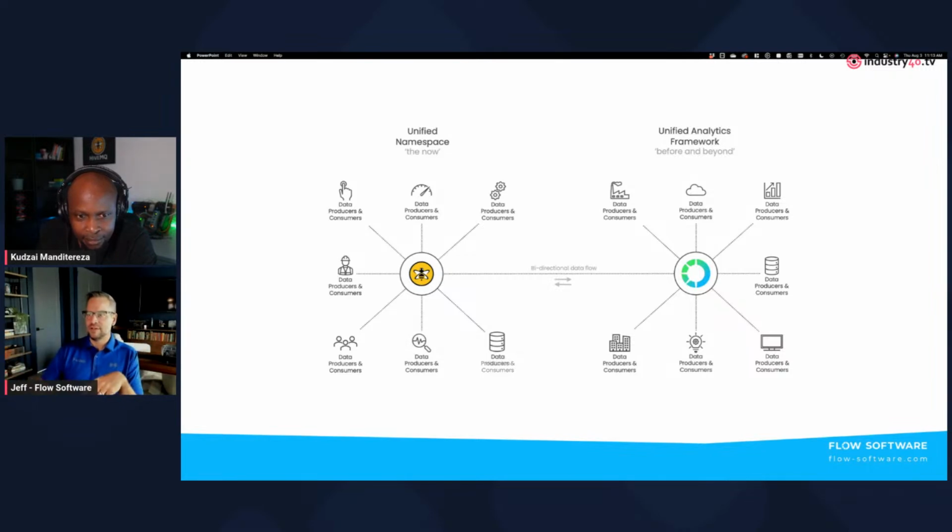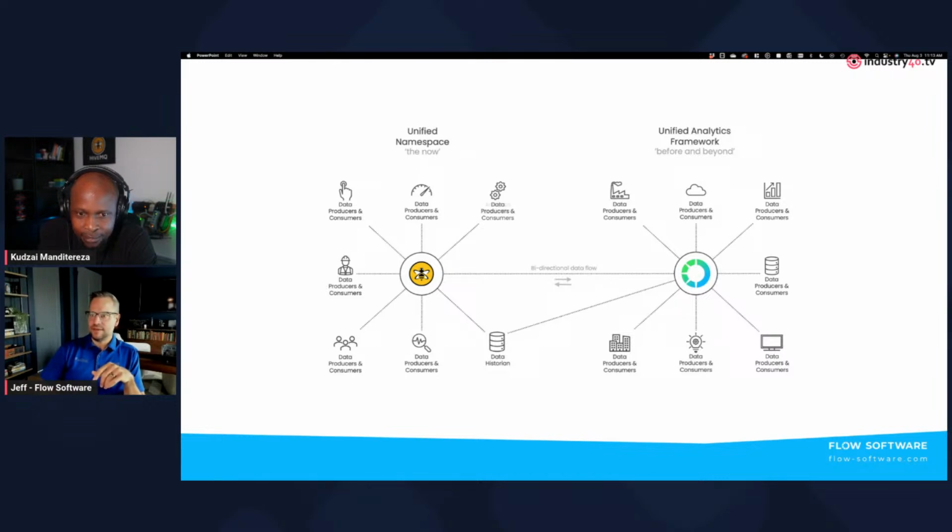It's also about allowing a secondary application, in this case a data historian, to say, I'm going to get my real-time data from the UNS, and I'm going to allow my historical data to get shared over to Flow, or what we know it as, the Unified Analytics Framework, the UAF.